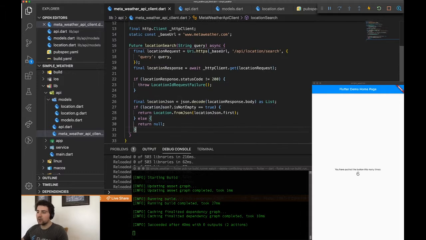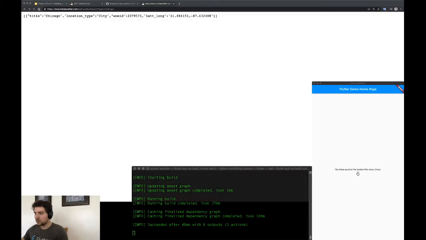We need to make one more request. So let me switch over to the browser. You see here, we made the request with the query, right? We said query is Chicago, and we got this ID back. So now, in order to actually get weather information about Chicago, we need to do a request with that location ID.